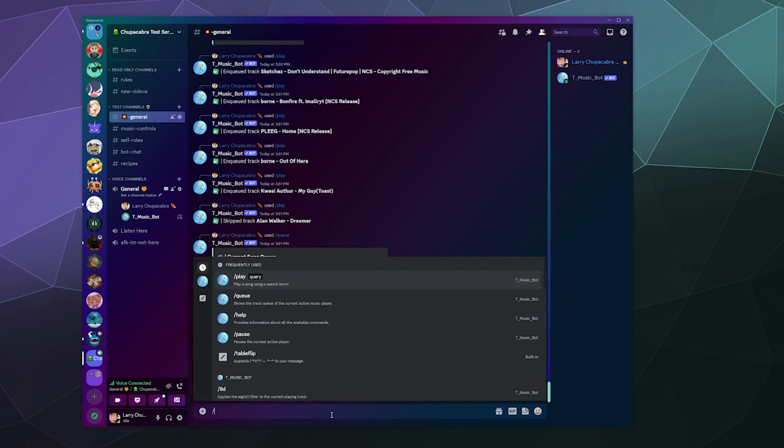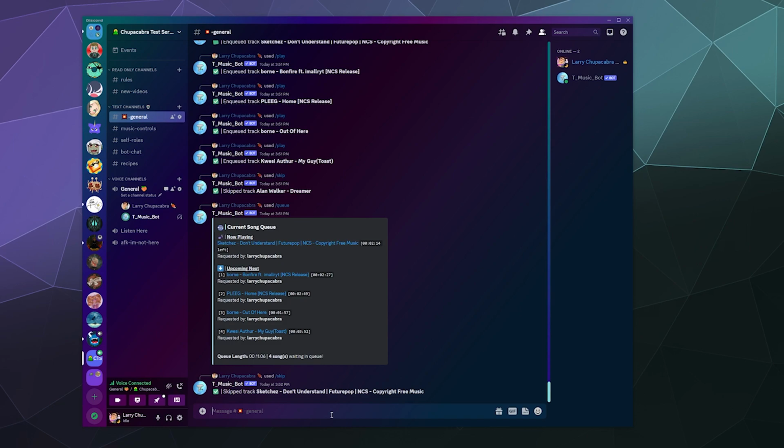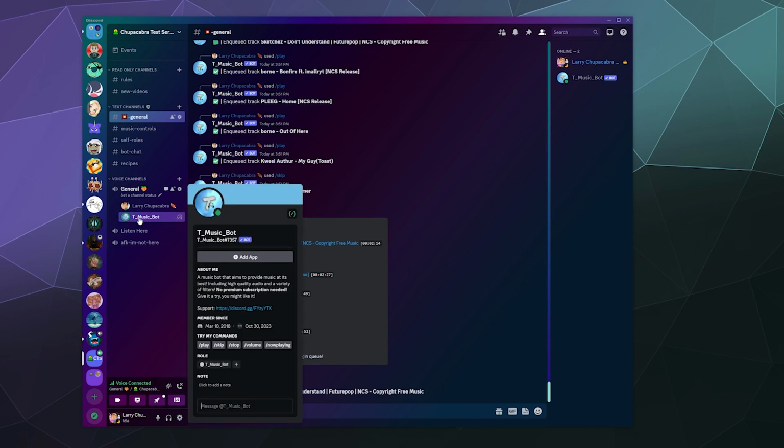What about the other ones that I added to the queue? Okay. And these other ones are being played off of SoundCloud, it looks like. Yeah, so it looks like it defaults to SoundCloud primarily. It may not actually support Spotify. I'm really not sure. Does it say here what it plays from? No, it doesn't.